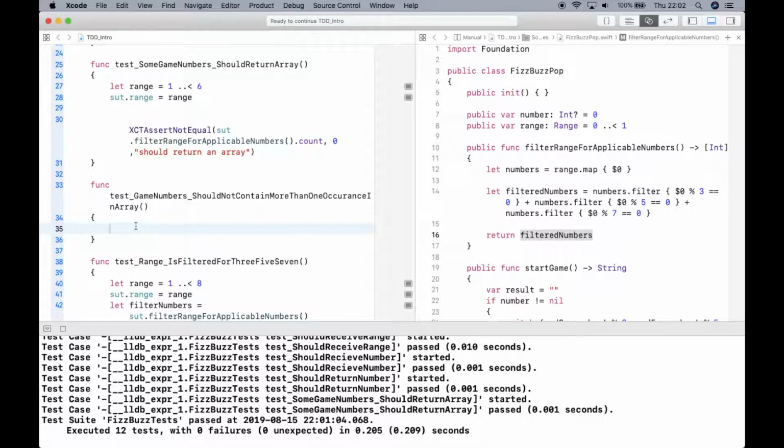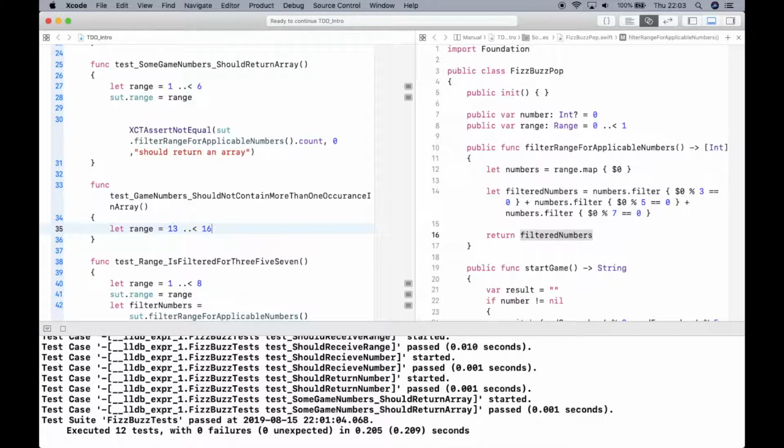But I'm going to do, I think, maybe a smaller range. So let's do let range equal, let's say we do 32, well, I guess I'm going to do 15, so maybe 13 to 16.